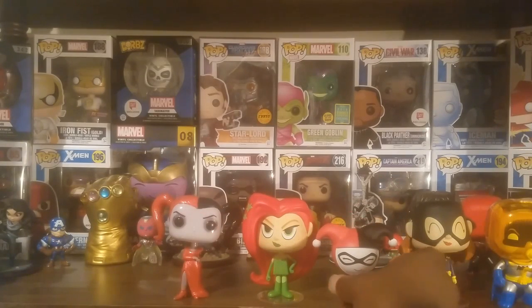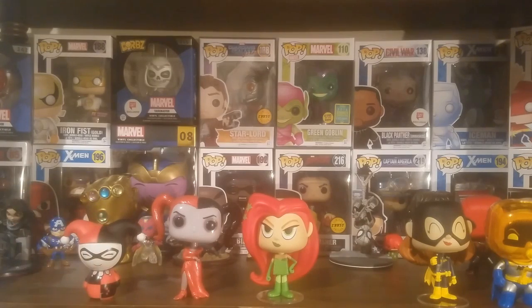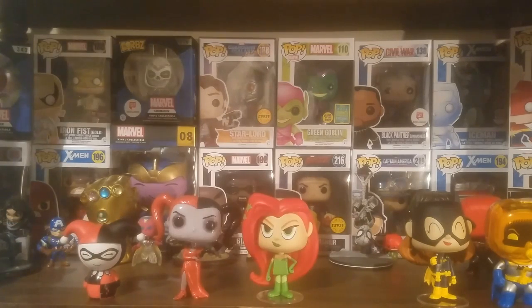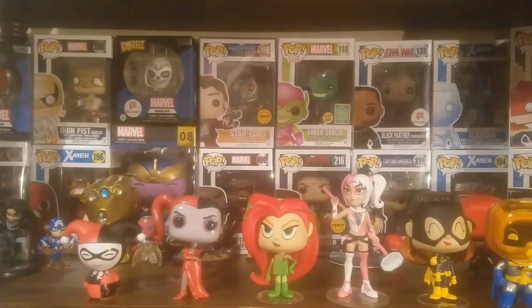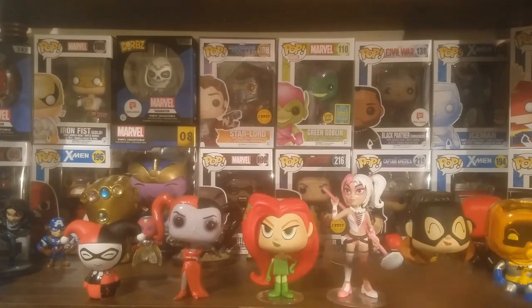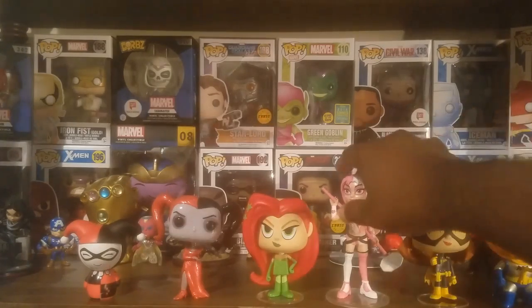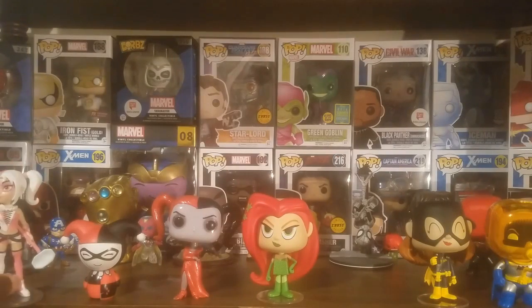Obviously it's taller than Adorbs because it's about the same as a Pop figure. And next, let me do a Rock Candy figure here as well. Of course, the Rock Candy figures are a little bit taller, but again, these vinyl figures have a good size to them. So don't feel like you're going to get cheated with the price point. Like I said, it's pretty legit to me.